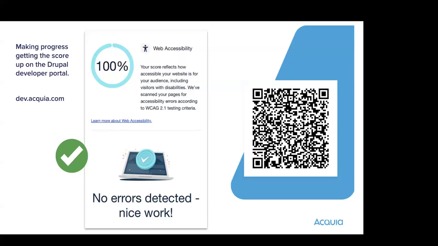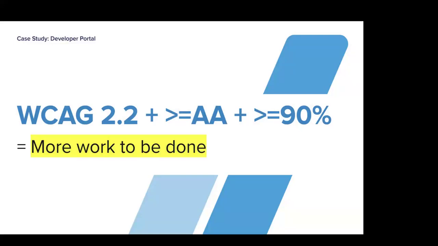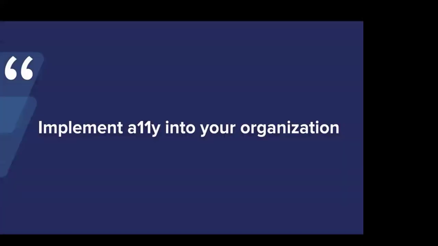So again, this goes back to making sure that you try different tools and test things in different scenarios, because that same site might get a deeper dive score of 75%, let's say, if it's been around for 10 years, but here we're looking at just the top 10 pages and I get 100%. So you really need to use a couple different tools to get the best information and action items that you can start to work on. But then there's always more work to be done. Today in 2024 we should probably be trying to hit WCAG 2.2, at least AA, at least 90%, and that's going to really open up our sites to a lot more people.